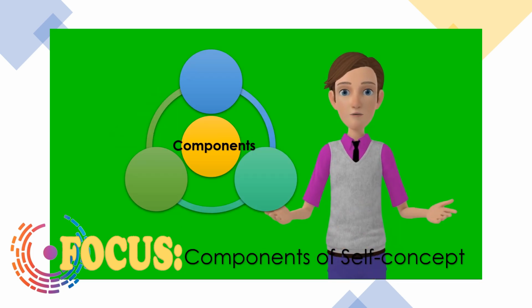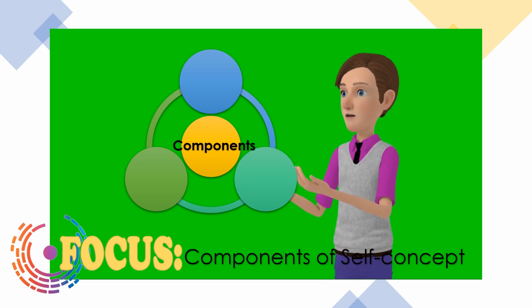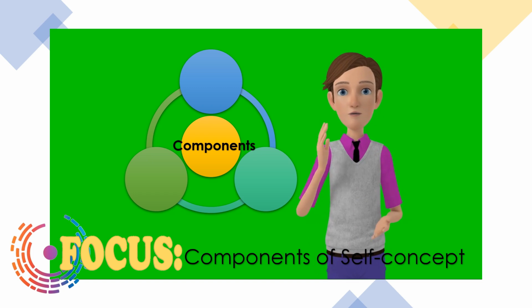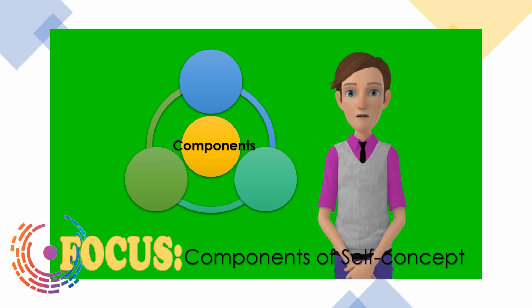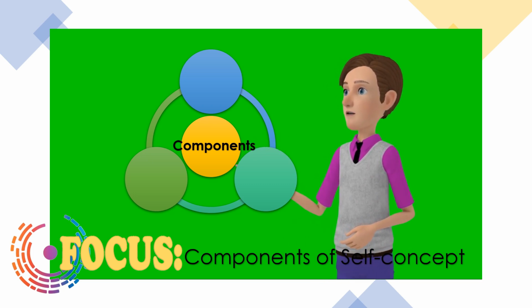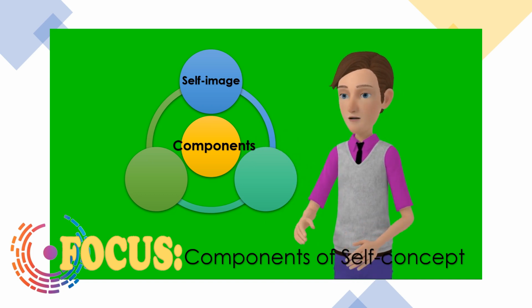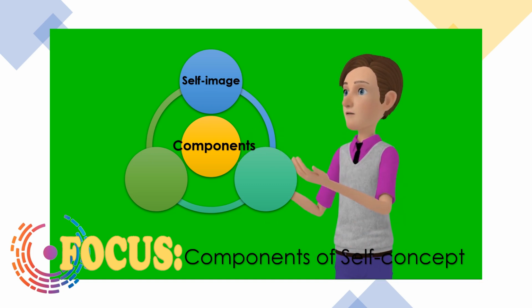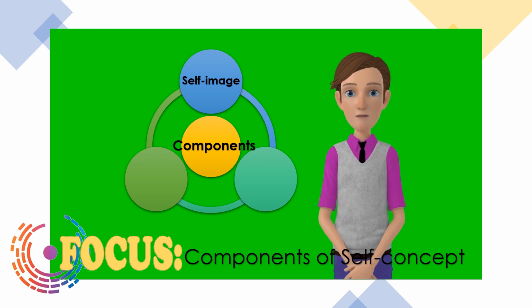The influential American psychologist Carl Rogers was the first to discuss the components of self-concept in 1959. He wrote about 3 major components: self-image, self-esteem, and ideal self. Self-image is how we view ourselves. Our self-image is a combination of different attributes such as personality traits, social roles, and physical attributes. A person's self-image is affected by many factors, such as parental influences, friends, the media, etc.